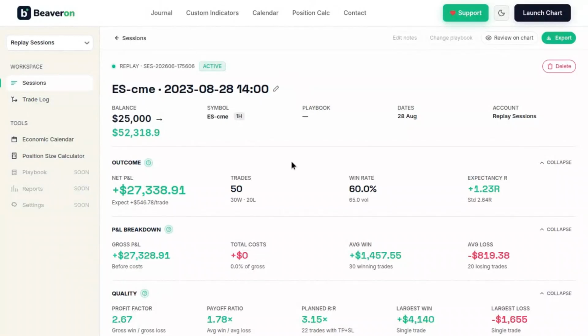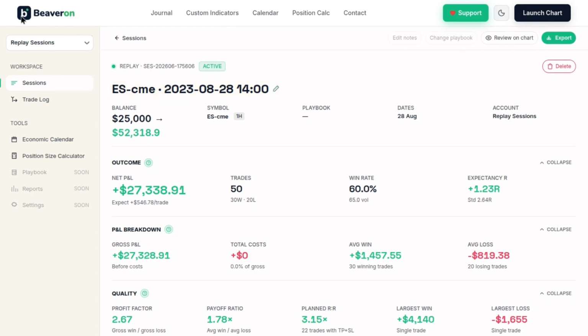Alright, so we're here on the journal for this session, and this is also an ongoing session, so I'm going to continue to backtest as many trades as possible. So this is just beginning. This is the beginning update, 50 trades. I'm also going to do 100 trades, and then I'm going to do 500 trades. And possibly between there, like 250. But as you can see, these are the results.